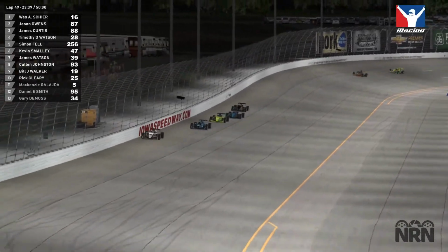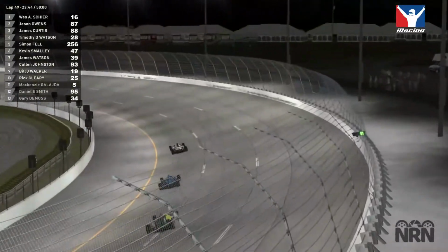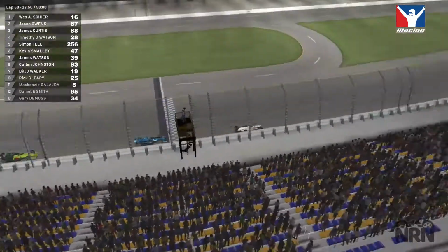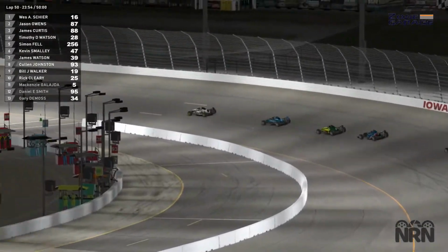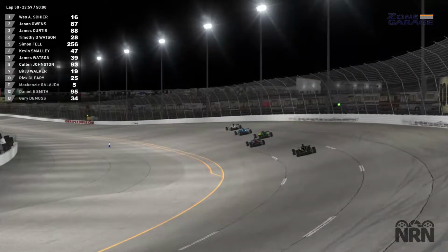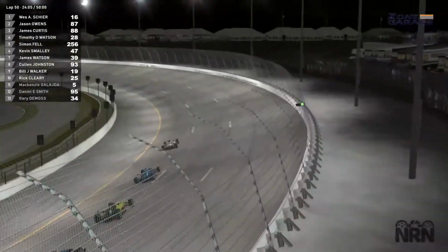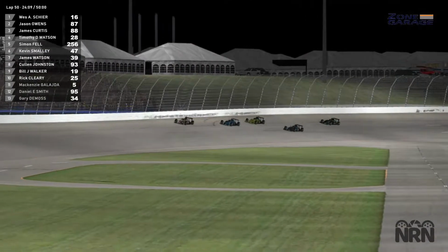We have James Curtis and Timothy Watson battling here, just back behind Shire and Owens. So they may be able to make it on fuel. The difference is they're going to have to stop. They may make 25 minutes on fuel. The difference is they're going to have to stop again if we don't get the caution flag laps in the second half of the race that we saw in the first half.